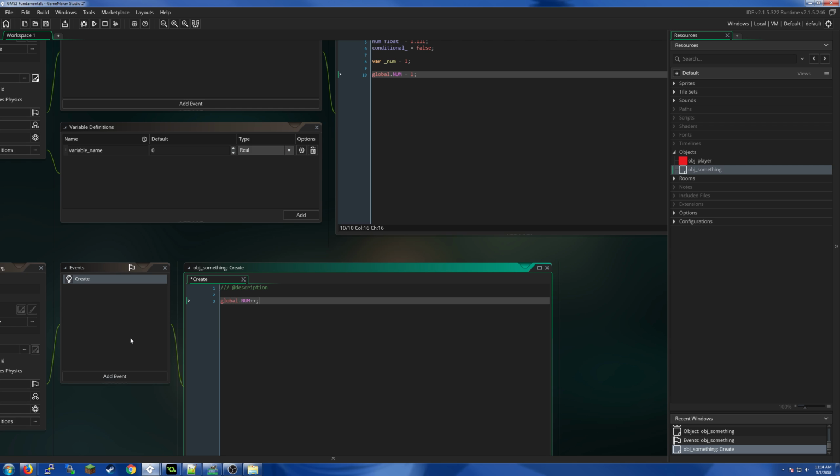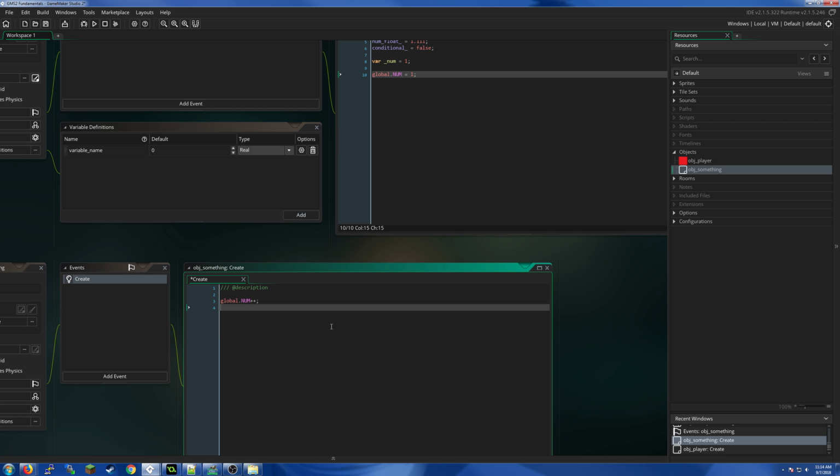So when this object is created, it will increment the global number by 1. However, you have to make sure you actually declared that the global num exists before you do this. Otherwise, it will give you an error. So make sure that this object is created after this object.